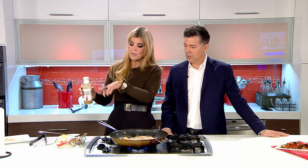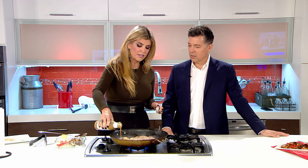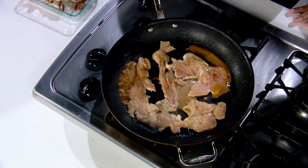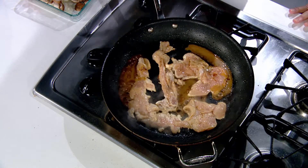So we're doing that, and now you can add whatever vegetables you want. I have some mushrooms, some peppers, and some onions — just grab whatever. I'm going to add a little bit more Skinny Latina to this, because what people don't know is that it's not only a marinade but it's a cooking sauce. It's a flavor enhancer. It's happiness in a bottle.